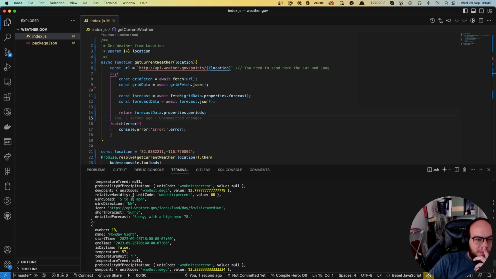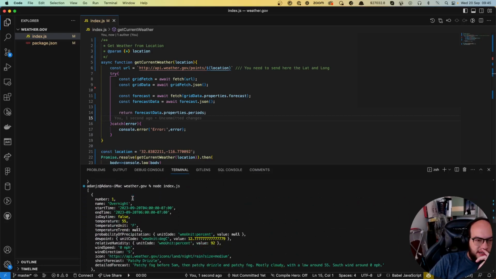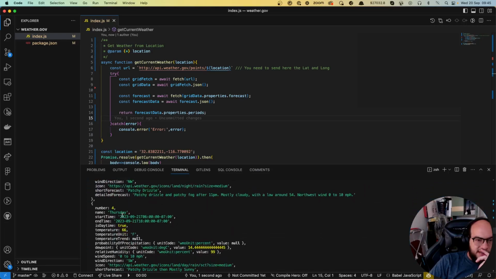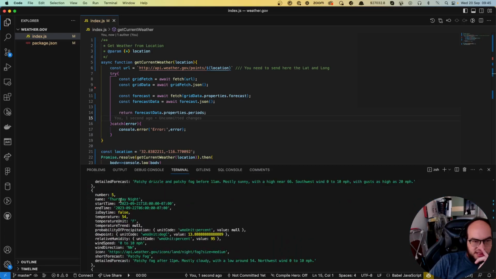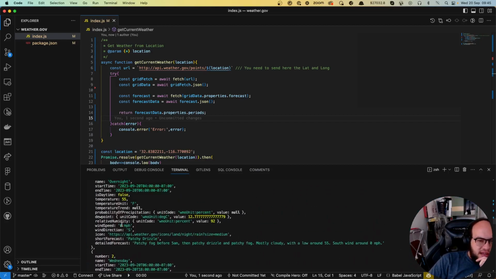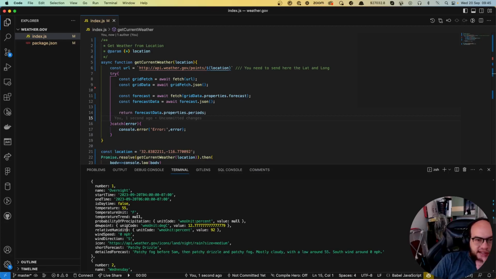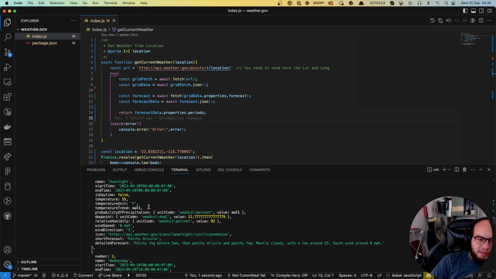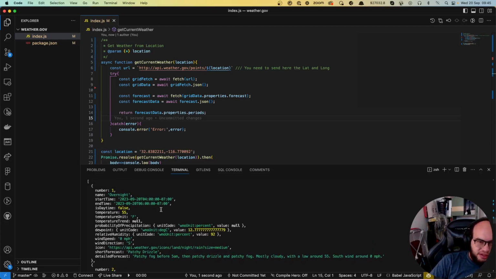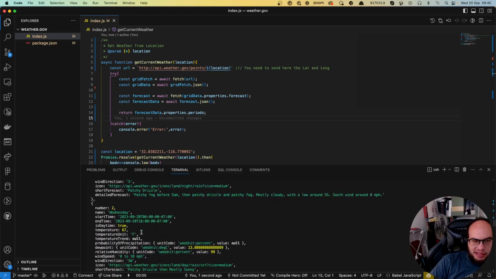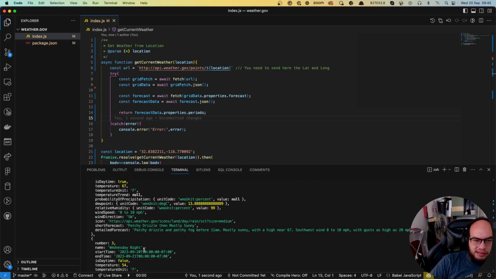Perfect, we have all the periods: overnight, Wednesday, Wednesday night, Thursday, Thursday night. Basically, the weather department gets some recordings at 3 a.m. and 7 a.m., and then I think 5 p.m., something like that.